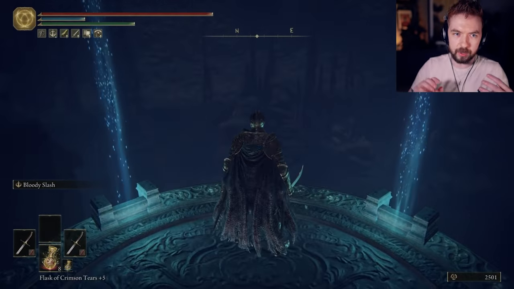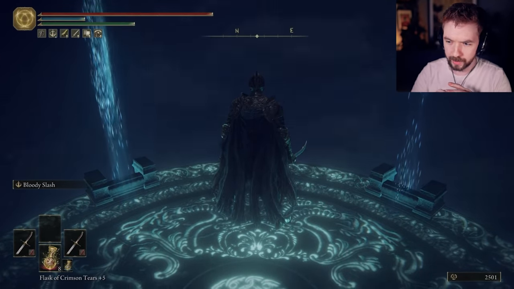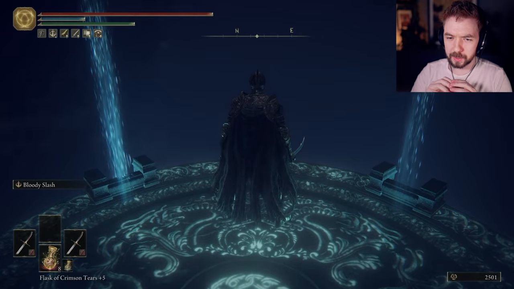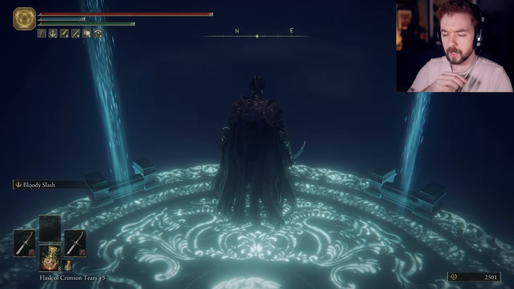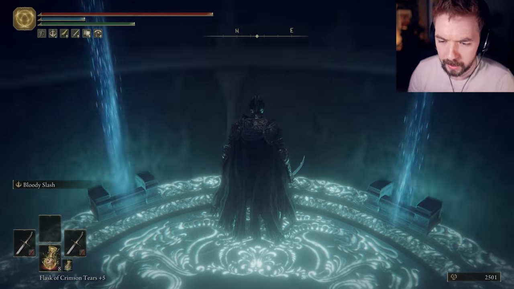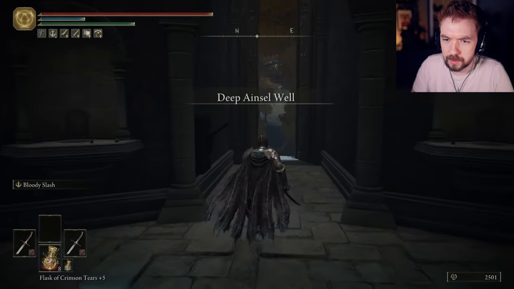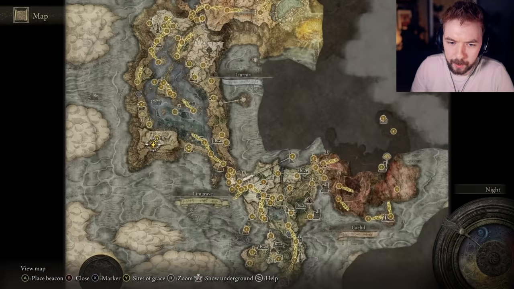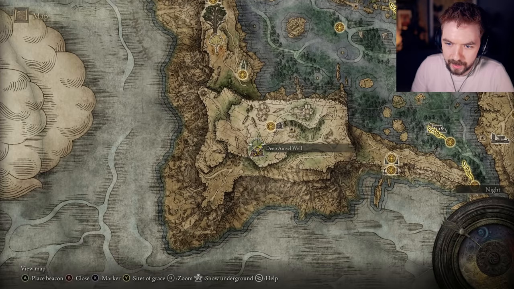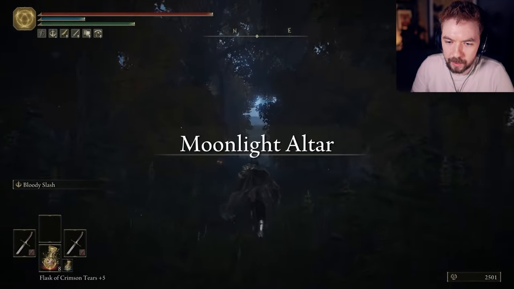Because there is a lot of stuff outside of the Erdtree. The Erdtree's the main purpose of why we're here, and why the laws of order exist in this version, but there's other gods at play in this world. There's the Formless Mother. There's the Haligtree as well that we need to get to. So now we came up through that well underneath where we fought Estelle, and now we're up here at the bottom of Liurnia, at the Moonlight Altar.